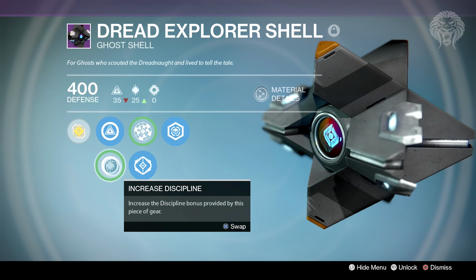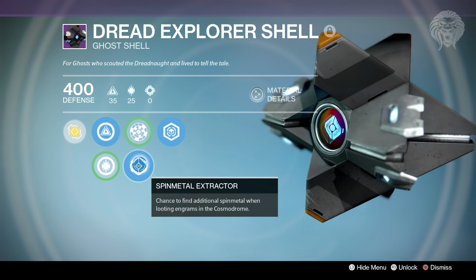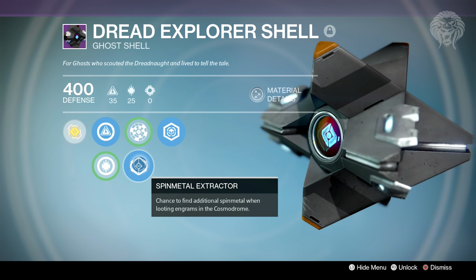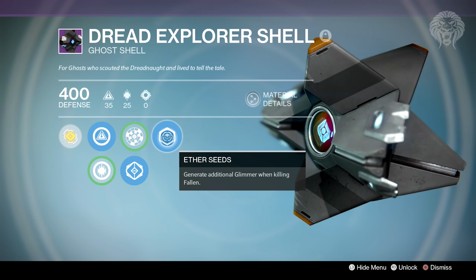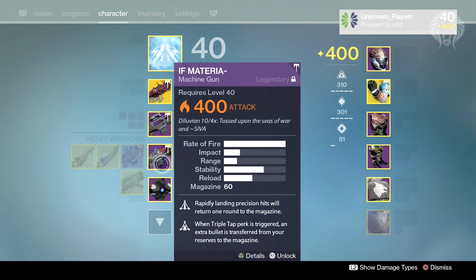So this one basically gives me bonus spin metal anytime I walk over an engram in the Plague Lands or Cosmodrome. It works in both of them, which is really nice for extra materials. And also some glimmer for killing any Fallen, which happens quite a lot in the Plague Lands and in general in Rise of Iron.